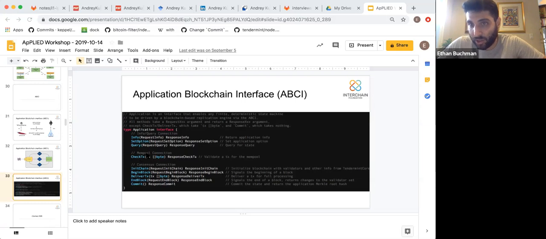And this basically allows us to rapidly push transactions over the wire, because again, we're expecting that we're communicating with another process over a socket. And so we have to serialize these messages and pass them over the socket and deserialize them on the other side. And so we don't want to wait for all of that before passing the next transaction through. And so it's been implemented to be able to do this asynchronously, but to still get everything executed in order and have the results come back in order. And the same is true for deliver TX, right? We don't want to block on the execution of each transaction, so we just forward them all asynchronously, but expect them to be executed in order and to return in order.